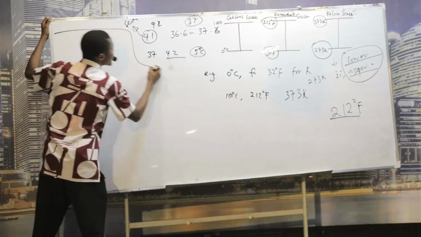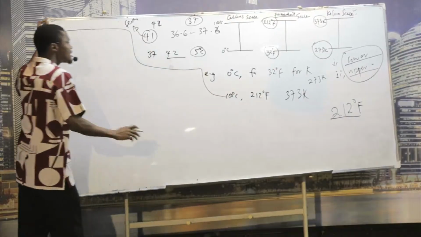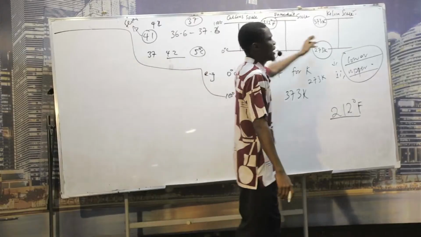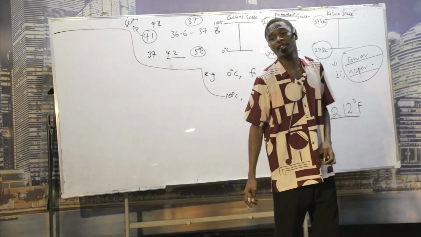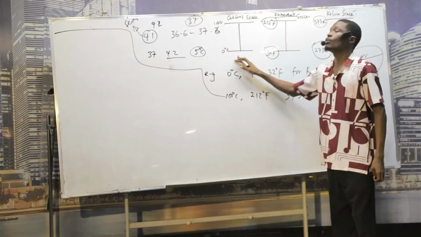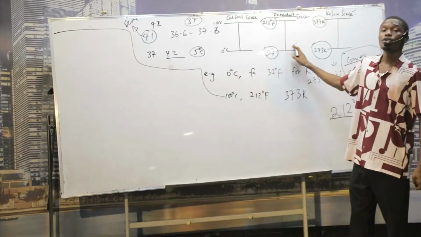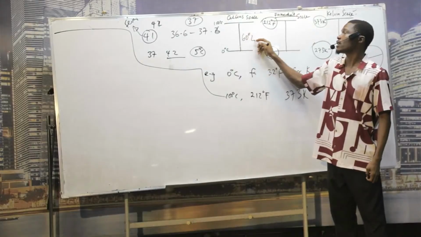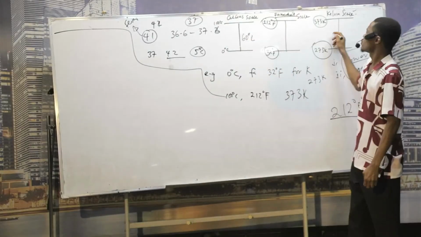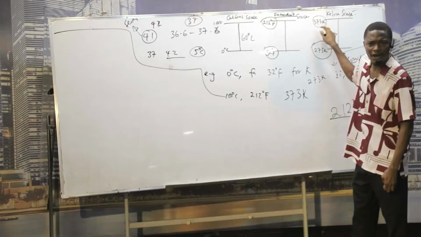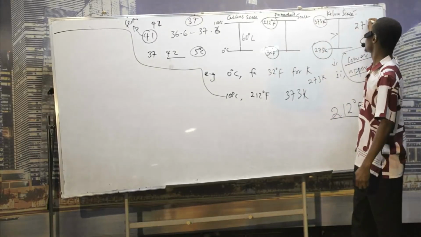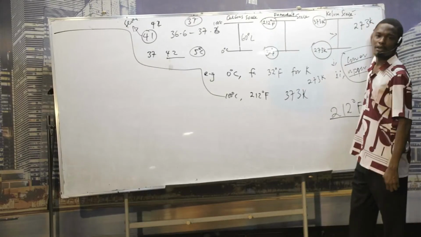So I'm going to give you a general case. Now, this thing we are doing can also be used to convert from one form to another, because I have seen questions in exams where they said, convert so to so. So it might be convert 60 degrees Celsius to Fahrenheit or to Kelvin. Of course, everybody knows how to convert from Celsius to Kelvin, right? What do you do? You add 273.